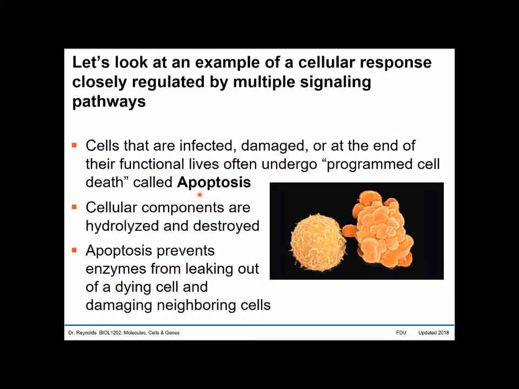Hydrolysis breaks them apart. What happens in apoptosis is that these lysosomes fuse with whole components of the cells. The lysosomes from inside of the cell do the damage, okay? They release these hydrolytic enzymes and they hydrolyze all the cellular components. The genome gets broken down. The lipid membranes get broken down. All those sugars that were stored, they get broken down. Everything gets broken down. Now, what could have been a cell that turned into cancer, or what could have been the cell that started the outbreak of gonorrhea in your body, has been killed and destroyed. Okay?